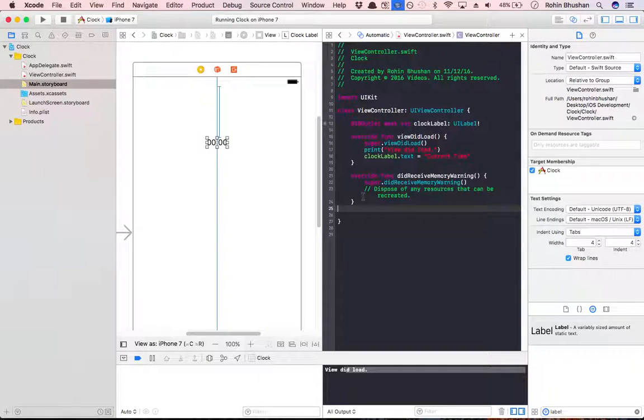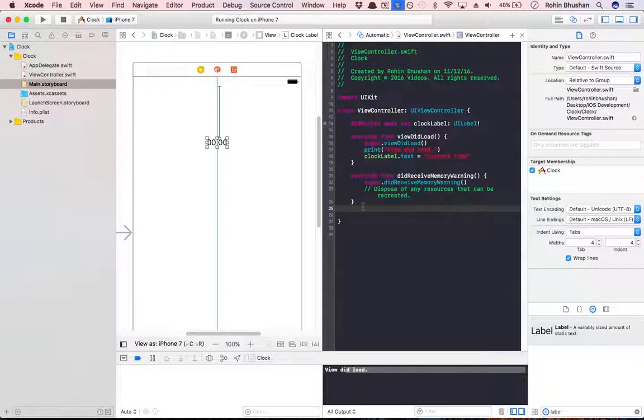Guys, we're back with another video, and in this video we're going to be talking about actually accessing our time and getting the time from the app, and then setting the time of the app to that label that we see here. And to do that, Apple has provided us with an NSDate class, so we're going to make something to give us the current time.